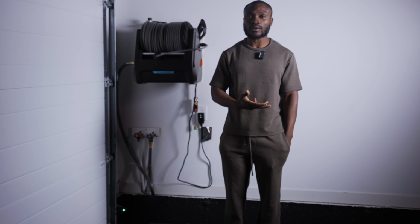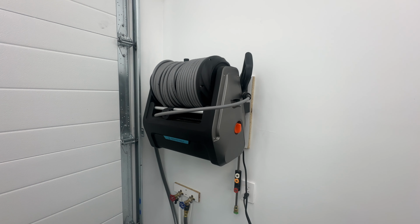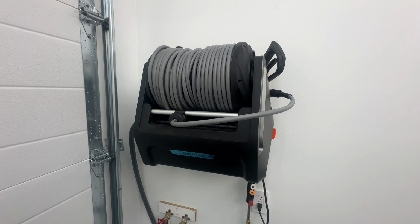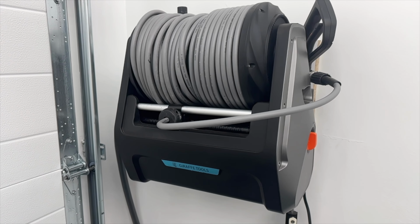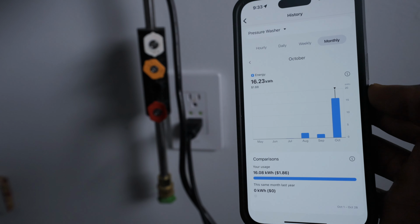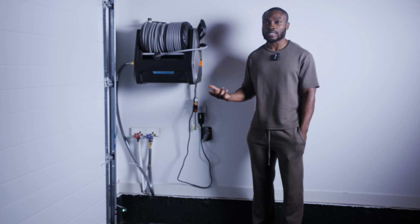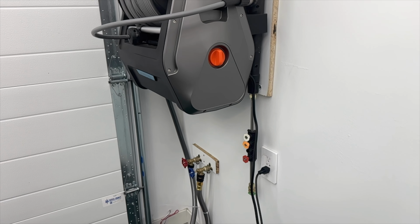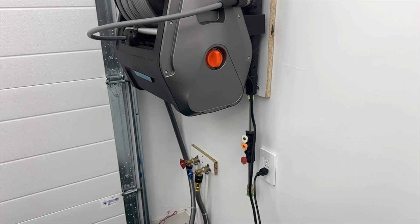And for cleaning stuff around the garage, washing my car and cleaning things around there as well, I have this guy here. It's an electric wall-mounted pressure washer from Giraffe. It is connected to my smart Eve outlet, so that way I'm able to keep track of the energy usage of this device over the month. I'm also able to remotely control it using the Flick, gesture control, as well as app and voice on all the smart home platforms because it supports Matter. The one downside of the Eve outlet is its lack of USB ports. I mean, it's 2024. USB is pretty much standard across so many devices, so I would have expected this outlet to at least come with one, but it comes with none.